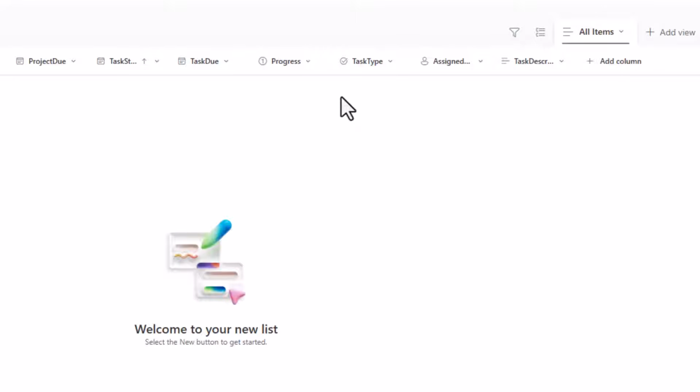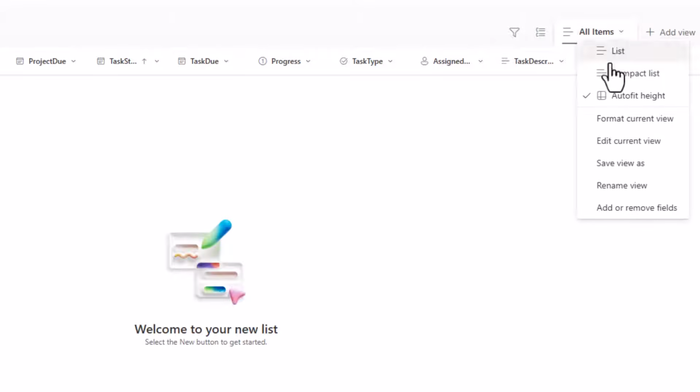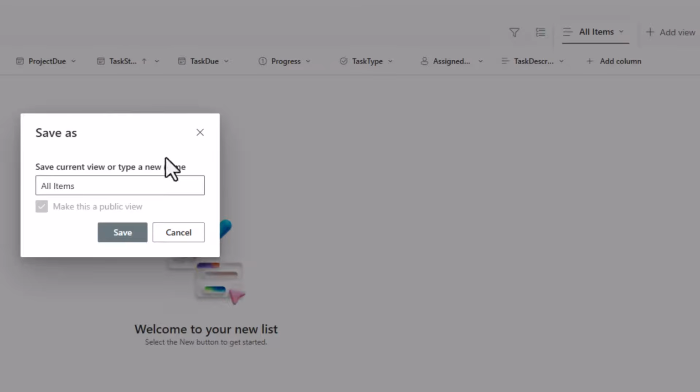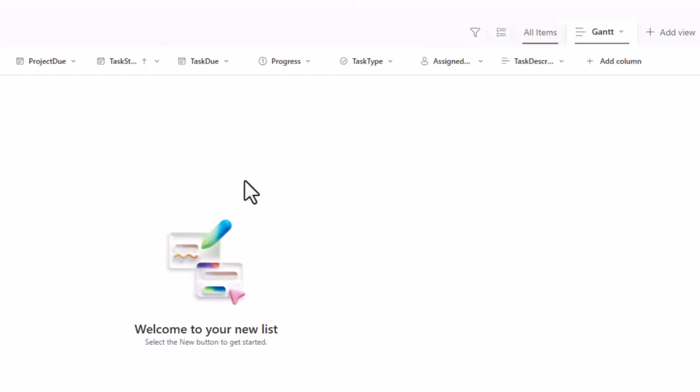Now, next up, I want to leave my all items view just like this without any other changes so that I can always use this more as a spreadsheet, but I want a separate view for my Gantt view. So I'm actually going to drop down the all items view and save this view as one more time, but I'm going to separate it and call it Gantt, or timeline if you will. We're going to make this public so that other people can use this as well. It's not just private to me, and save. There we go. So I can switch back and forth. Right now these are identical, all items and Gantt, but eventually Gantt will be my Gantt view.